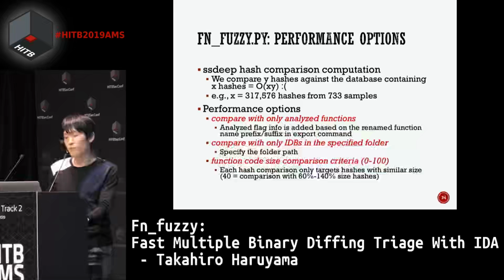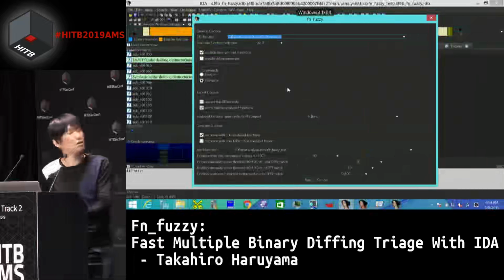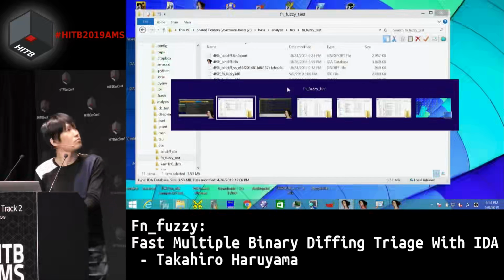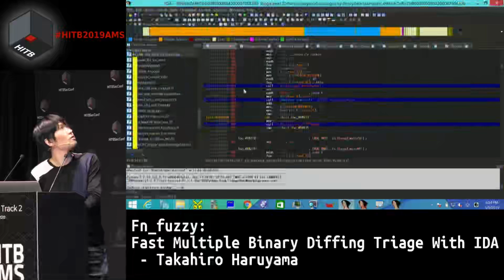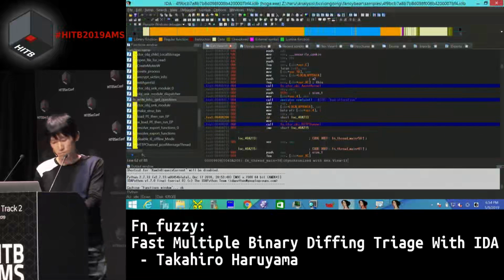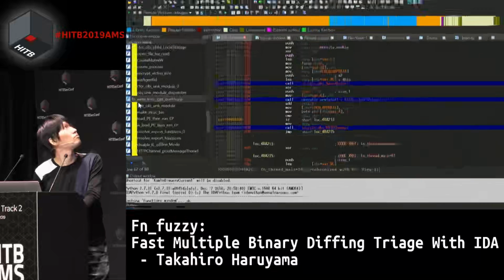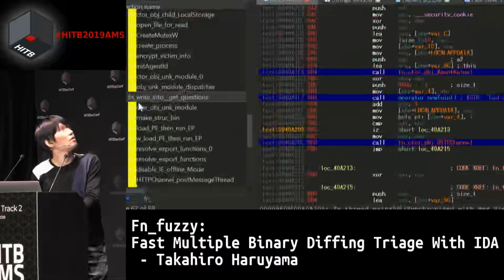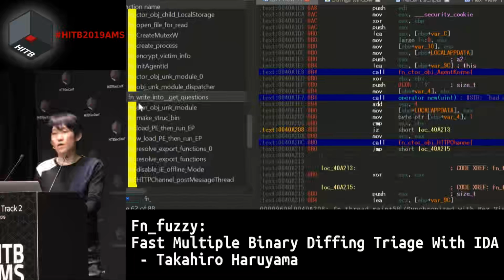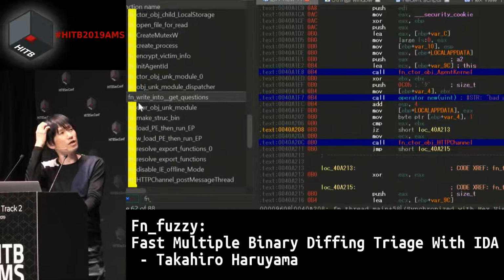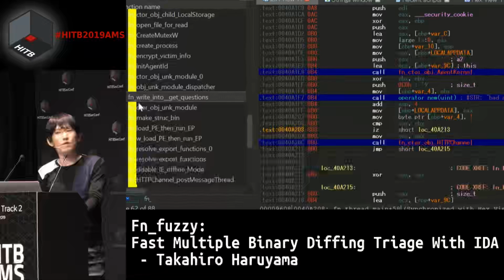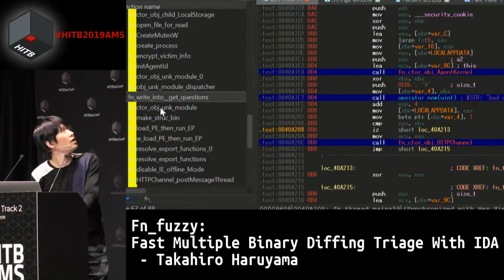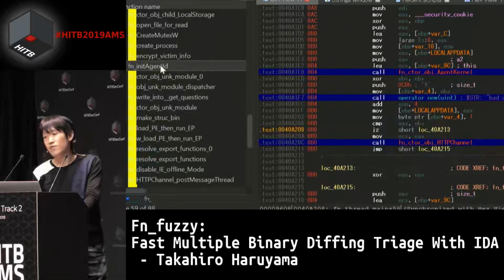First, compare with only analyzed functions. Usually, after analyzing a function, I rename the function with a prefix string like this.